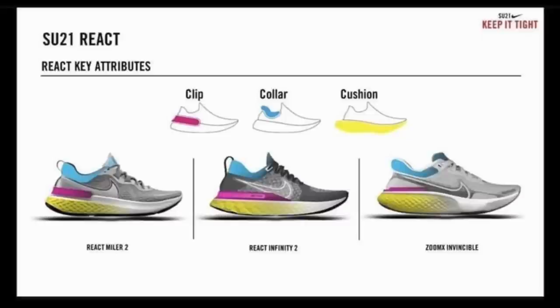Story 2: more Nike 2021 shoe leaks. Nike seem to have more tricks up their sleeve in terms of new iterations of their current shoes for 2021. A new image floating around on the web shows two new versions of current shoes and also a brand new ZoomX offering. The superbly named ZoomX Invincible looks very interesting — it looks like a maximally cushioned shoe. When I first saw it I thought: Hoka. But it might be quite a bit lighter considering it's got a ZoomX midsole, and there's a heel clip around the back for additional stability.